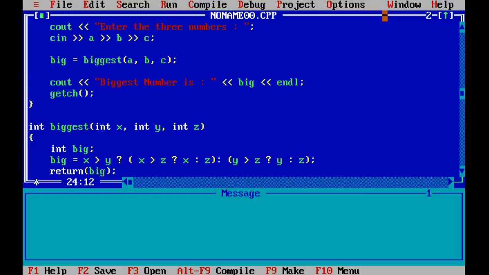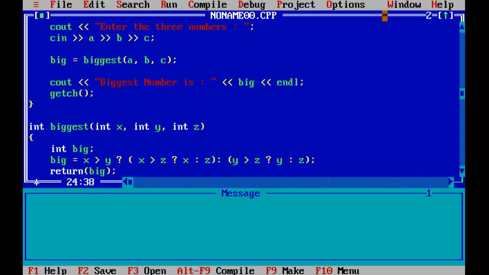Now the trickiest part is this particular statement. Here you have to look at this. If x is greater than y, because of this question mark, it is an if statement. So if x is greater than y, now after the question mark, there have to be two separate outputs, that means two separate expressions: one if it is true, and the other if it is false.